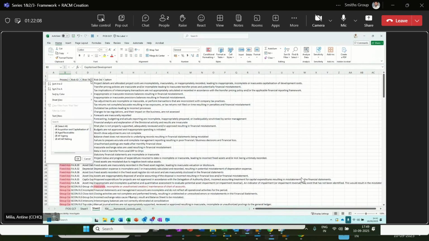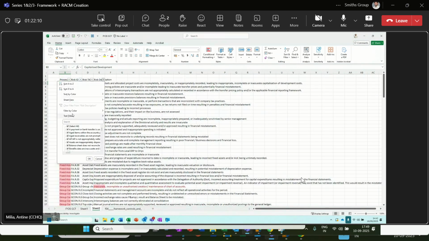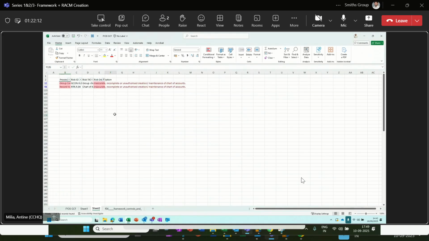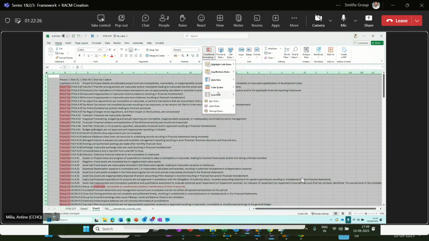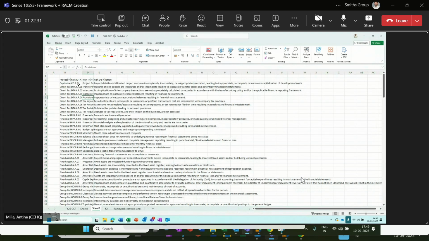I don't seem to be having any risk titles, but I do have some risk descriptions. Inaccurate, incomplete, or unauthorized creation maintenance of chart of accounts. Okay. Yeah, this is just group consolidation. Yeah, so this thing makes sense. So this is my complete set of risks, right?